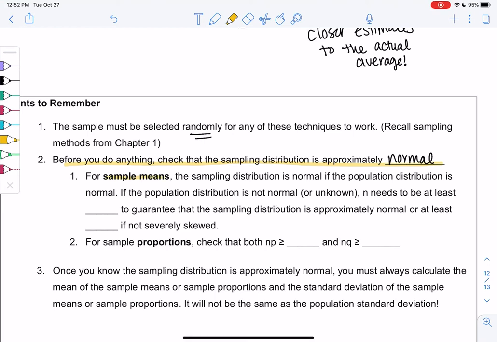Remember, means and proportions are two separate worlds. For sample means, the sampling distribution is normal if the population is normal, or if it's unknown or not normal then n needs to be at least 30 to guarantee that our sampling distribution will be normal. The other cutoff was at least 15 if not severely skewed. Proportions have completely different numbers. For sample proportions, we need to check that np and nq are at least 10.